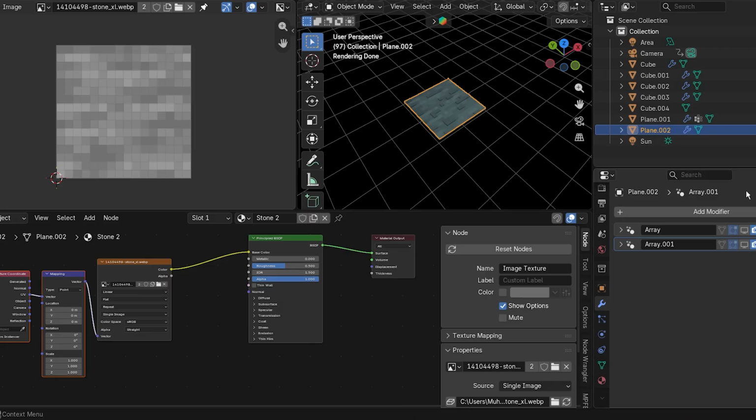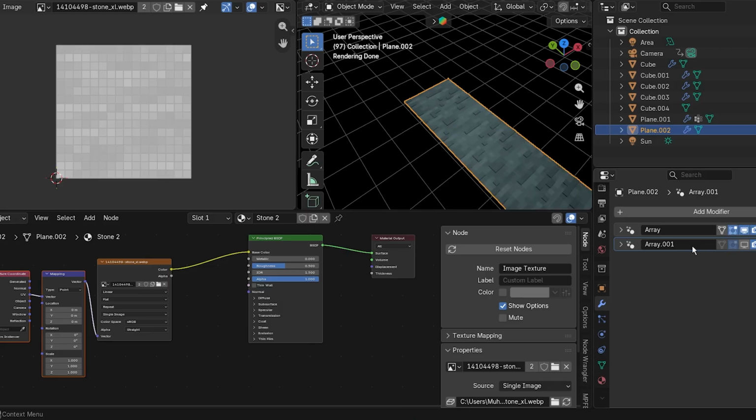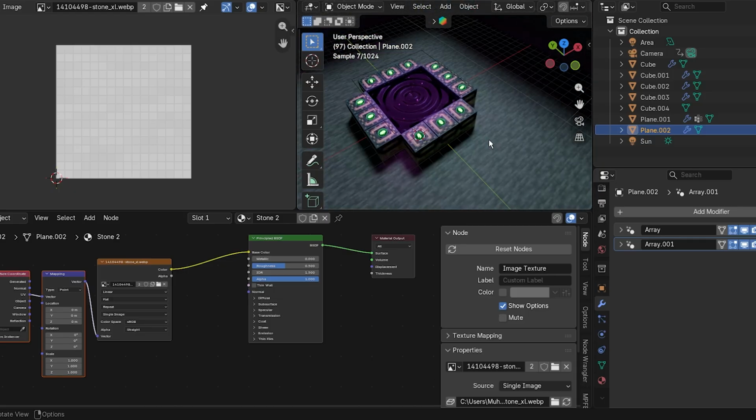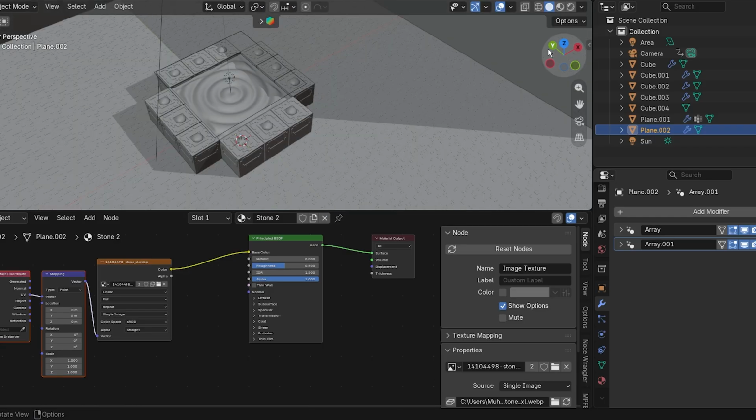Then you can add a camera animation which I have added. It's not a big deal. You can just set your camera, add some keyframes, a starting keyframe, then go to the end, and you can go to the graph editor to adjust your graph the way you like. I just wanted it this way. That's why I did it.